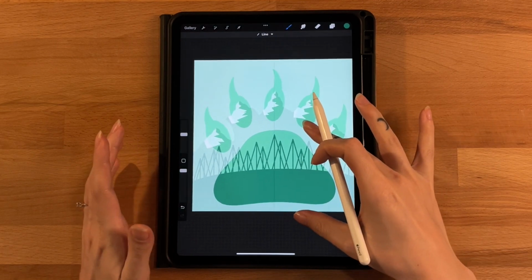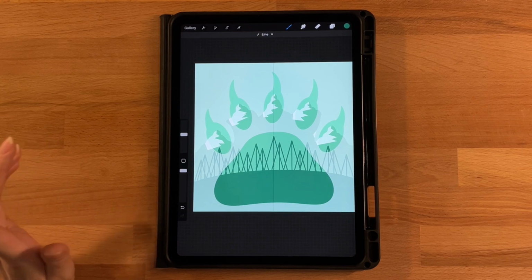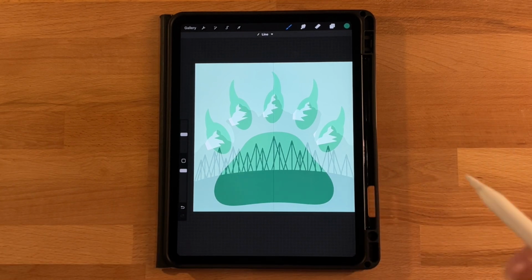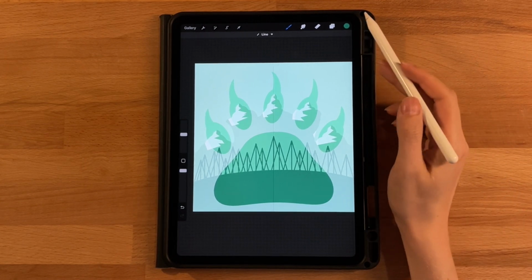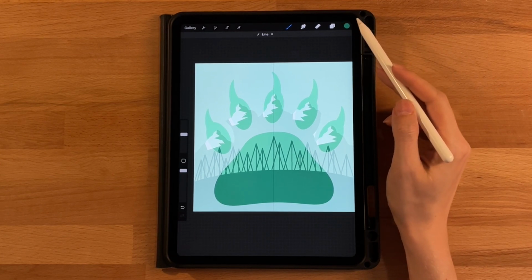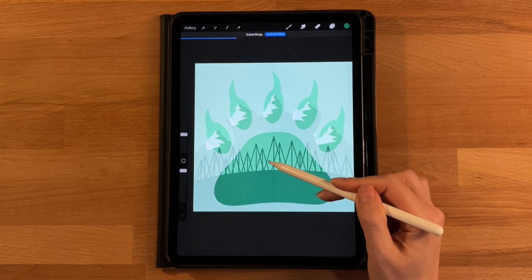Okay, and then once you have all of your lines laid down, you'll have a beautiful picture like this. And now we'll move on to the next really fun part, which is going to be filling in all the spaces. So, don't worry, you won't have to drag and drop your color the whole time or use your pen tool. We will do another fun trick.